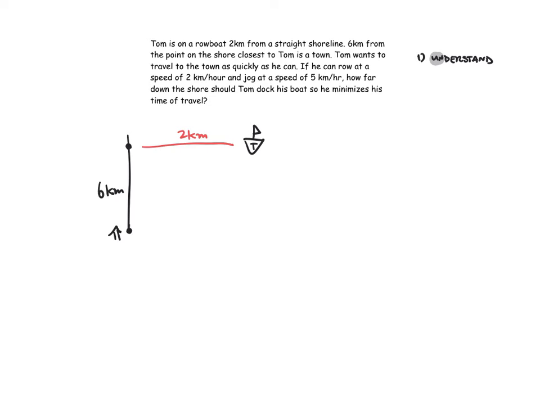From there, they have to connect some variables. So when it comes to the different speeds, right? The speed at which Tom can travel on the water is 2 kilometers per hour, and the speed at which he can jog or land travel would be 5 kilometers per hour. So what I'd like to see them do is kind of define those, right? So maybe dw/dt, travel along the water, or change in water travel with respect to time, we would have 2 kilometers per hour. And then maybe dl/dt, or travel on land with respect to time, would be 5 kilometers per hour.